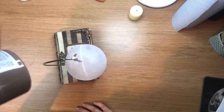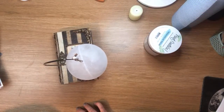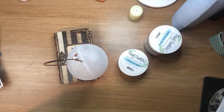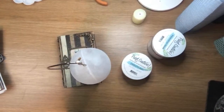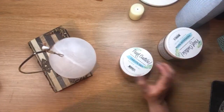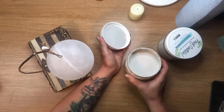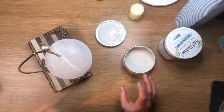So I think this is going to be the color that I'm going to use for the darker stripes. And maybe instead of beige, we'll just stick to Charlotte Gray, because I do really like this color. So these are acrylic paints that I usually use for painting furniture, but I'm also starting to use them a lot in my mixed media and decoupage works. They come in big volumes, so I know it's going to last me a while, and they're nice colors and they come in these little pots, so I can just unscrew it and dip my brush directly into the paint. I don't need to take it out onto a palette or anything like that, which is very handy.